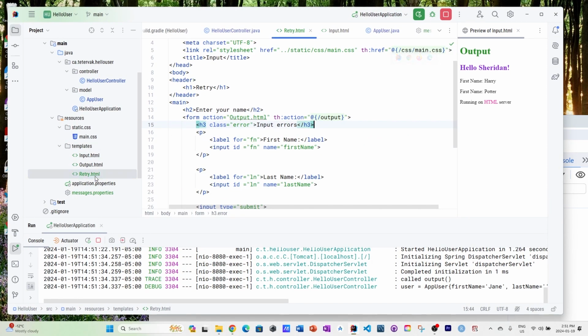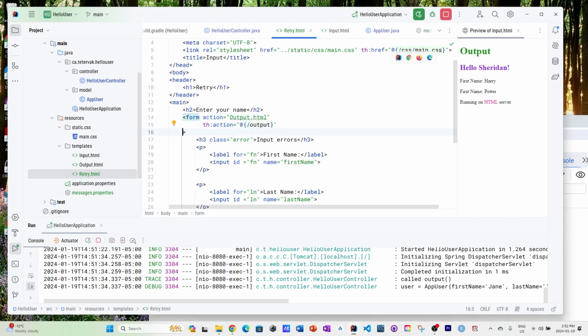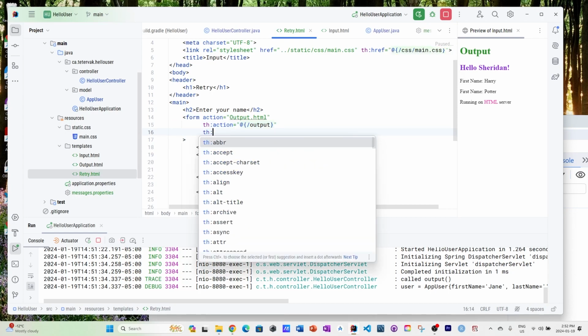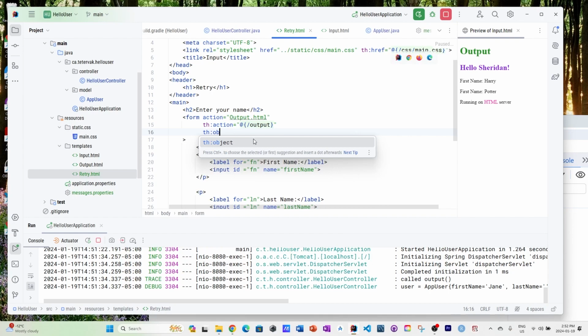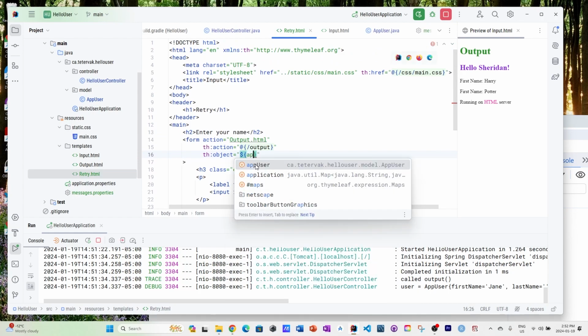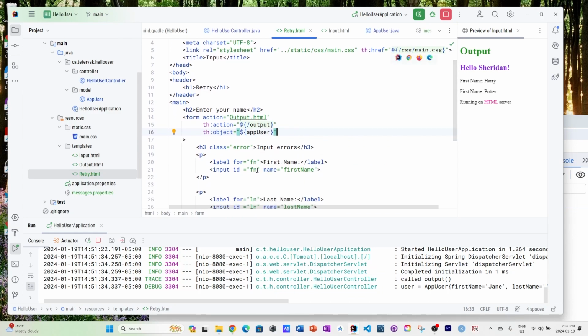So I'm going to retry, and in order to do so, I need to bind that object to this form. So going here, I'm binding that object to the form. th:object and ${, and how we call it, user, appUser, right? appUser. I bound this object here, and I also need to bind it to an input.